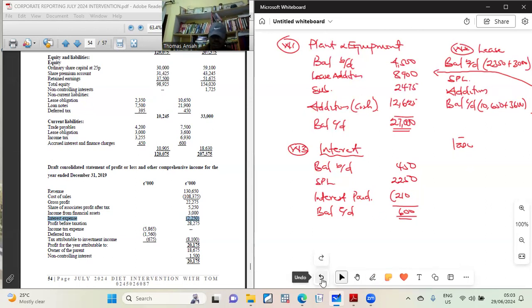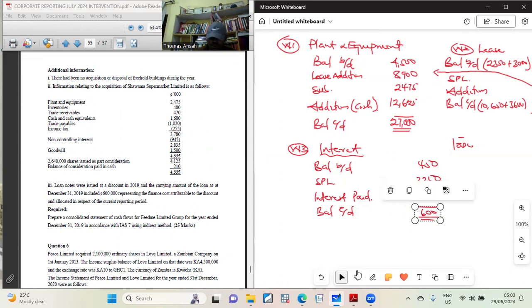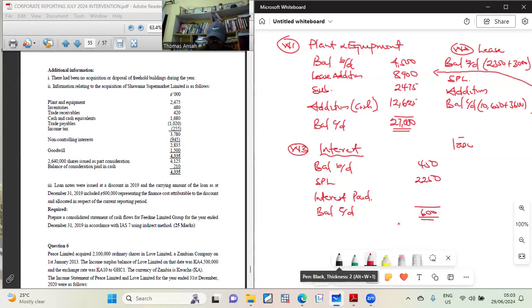We were told that in a note, what note was that? So this note says that there's a 600 included in this finance cost, which we all know shouldn't be there. You remember, we all know it shouldn't be there because that is a carrying amount of a loan note. So what we can do is to shift these ones more, and do the 1,002 inside the P&L for this one.